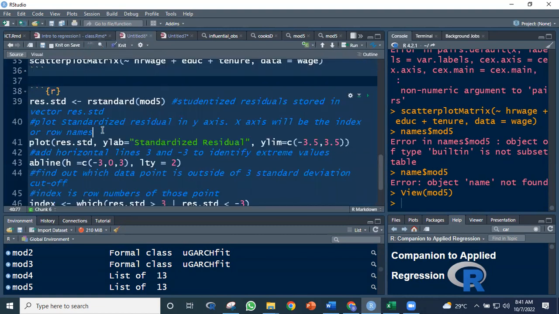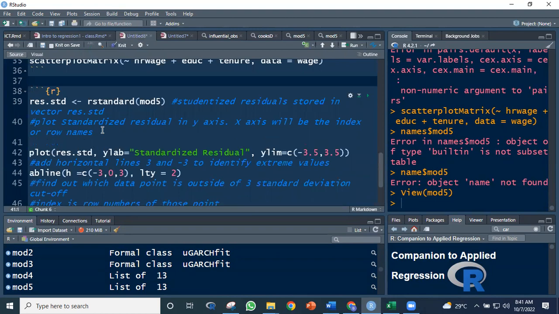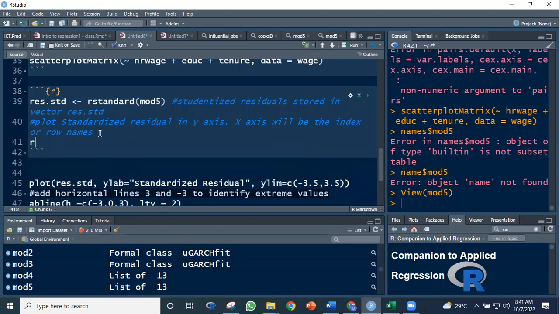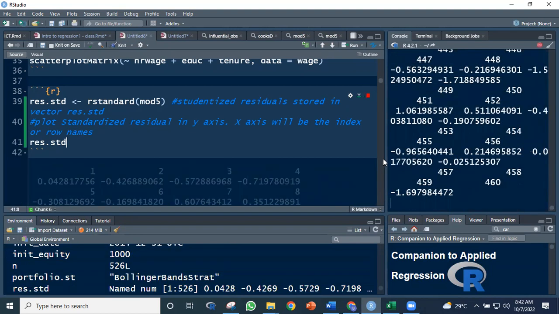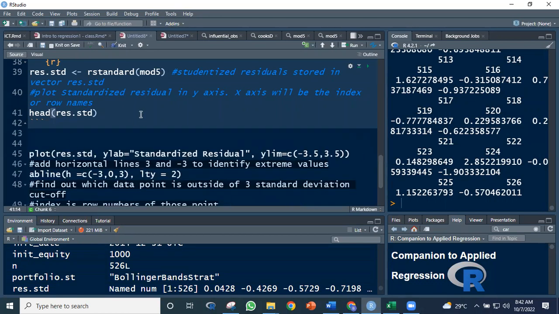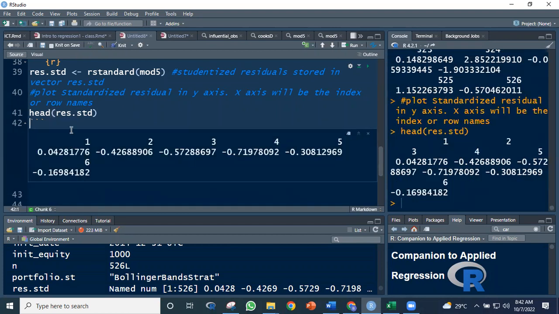Okay, we will have to adjust this, guys, kasi hindi naman pareho yung data natin. Ito muna. Let's create and let's print this. Yung first 6 na lang para hindi masyadong marami. Okay. These are now your studentized residuals.